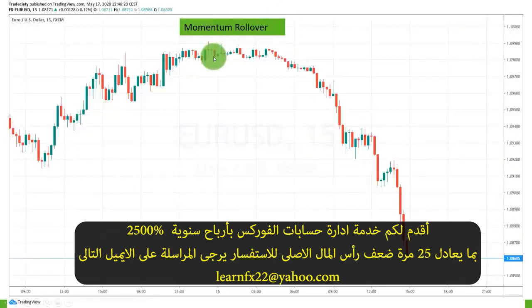And here I have the concept of the momentum rollover. We can very often see such a behavior in the markets. The price action starts with an uptrend. So from here to here, the market rises steadily. And then something is happening here at the top, whereas previously you have seen a bunch of mostly large or larger candles. The candles have varying sizes, but mostly they are quite large.